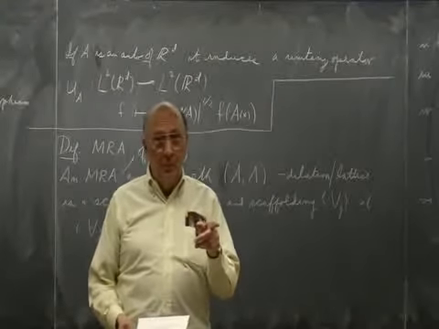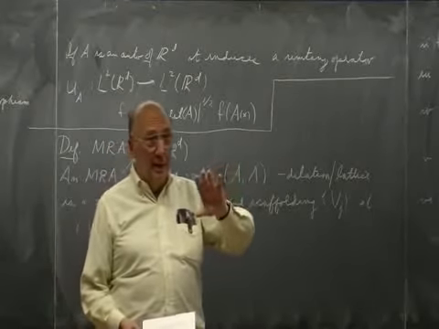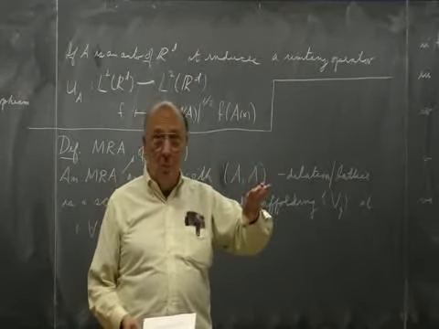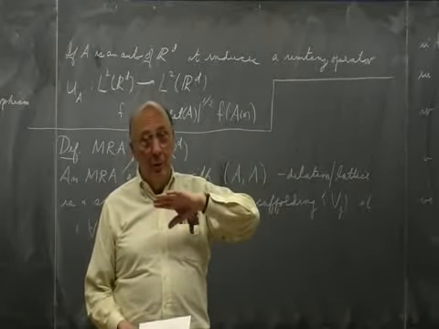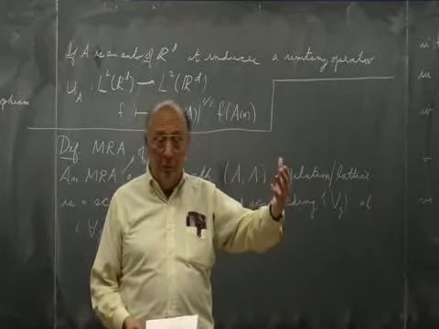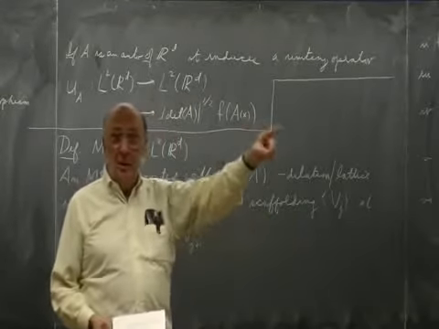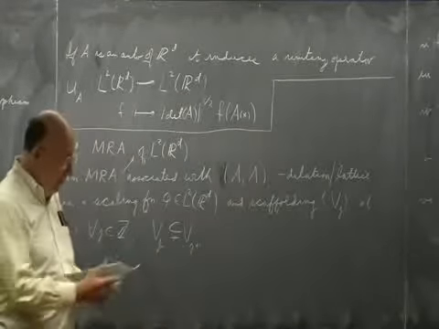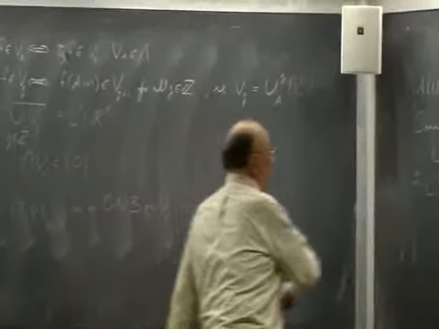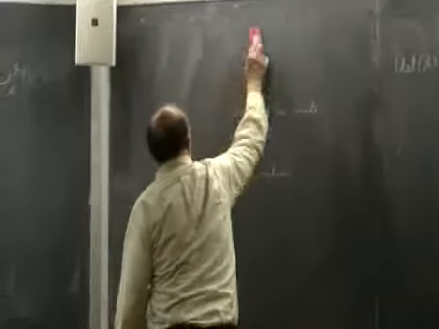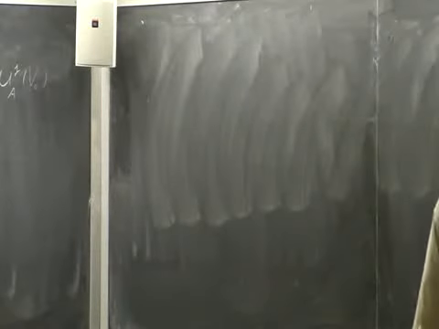But you made, by implication, a very good point. The phi is not uniquely determined. Basically, if you're given an A lambda situation, then we're going to show that you can talk about an MRA associated with A and lambda, but there might be lots associated with that A and lambda. Okay, so the basic question, at this level, is why do we need dilation matrices?